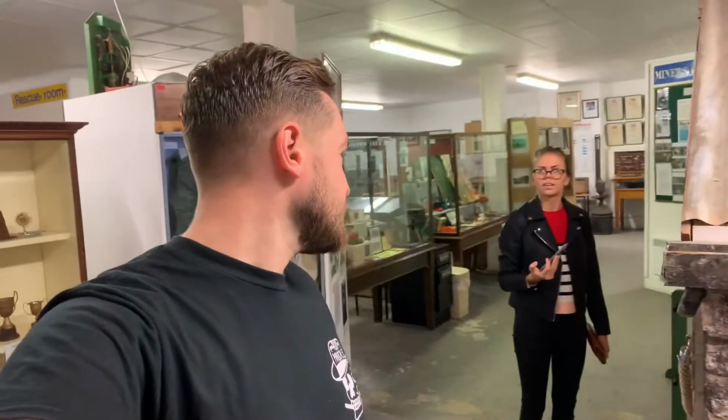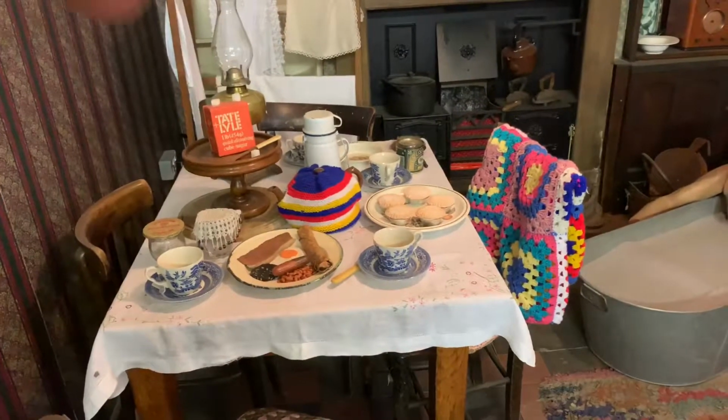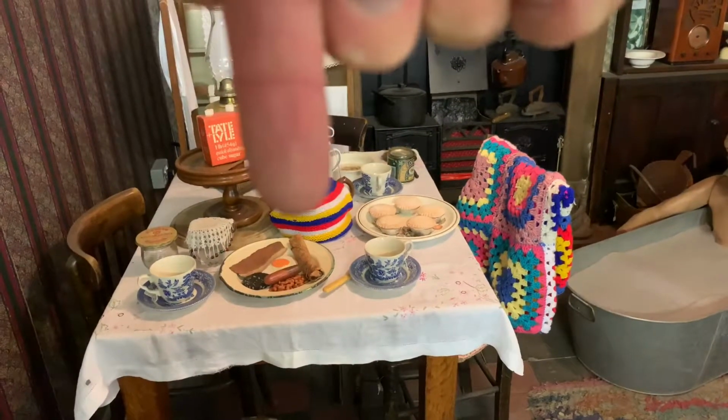So if you don't know what an oat cake is, then Google it. But it's probably not what you think it is. It's a thing from Staffordshire, and it's really nice. It's not a cake, it's not a dessert, it's for breakfast. Basically, I'll show you what one looks like. But don't be put off, because it doesn't look the best. It's just that there. Send me some money, I'll send you some oat cakes.